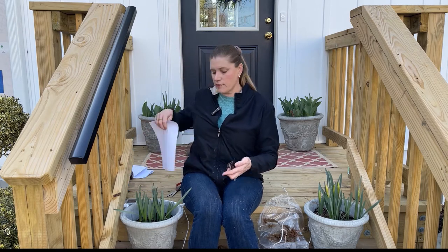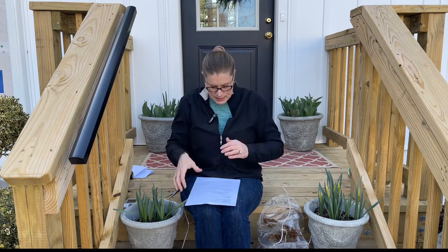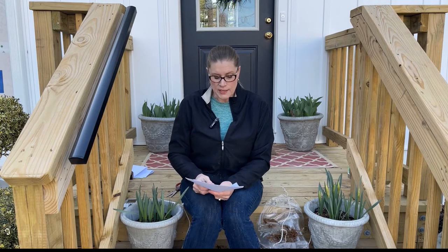So let's see what we've got here. I'm going to tell you about the roses real quick, and then I'm going to go ahead and pop them up here on the screen. So Anna's Promise. When I first saw Anna's Promise, I loved it. I love the color, but I was apprehensive because of the height. My average height is about 4 foot on my roses. So Anna's Promise is a tall one. It's by Tom Carruth, and it gets up to at least 6 foot.